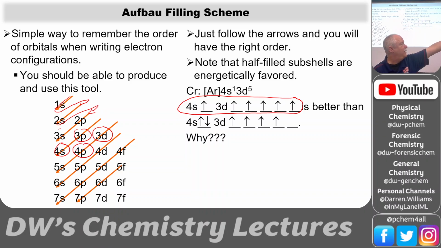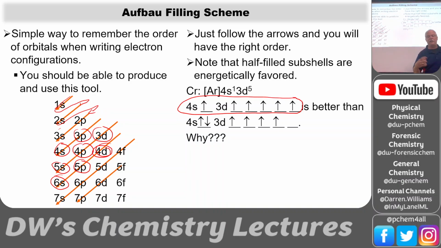And then after you get past krypton, you come in on 5s, which is rubidium here. And then after rubidium, you've got the 4d. See here, 4d. And then you're at indium, you're at the 5p, and then after the 5p at xenon, you come in at the 6s. So these numbers on the periodic table are really useful. Whenever I'm coming off of the last noble gas, I come in here at the 6s. So that tells me where I'm at. I'm at the 6s with cesium.